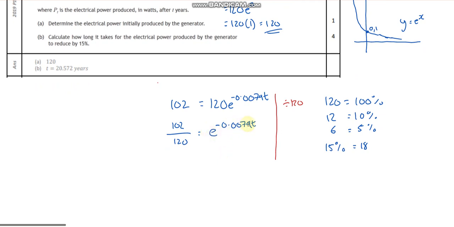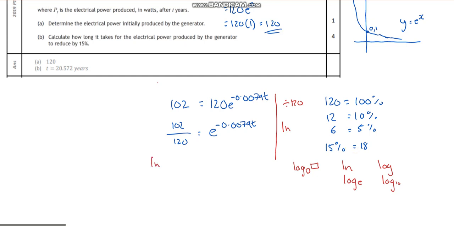So to try and get this down off the e, if you think of it like that, I'm going to take natural logs of both sides, which is ln. And again, we don't really talk about that. On your calculator, you'll notice you've got a log with the squares that you can choose what you want to do. So you can do any base you like. You're going to have ln, which is your natural log, which is a log to the base e, and you just see the log button, which is actually log to the base 10, because that comes up quite a lot. So be careful when you're doing them. You don't confuse the buttons. Yeah, you get different buttons. We're going to go with the natural log.